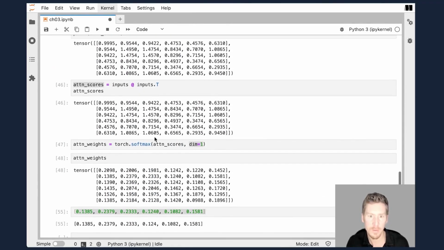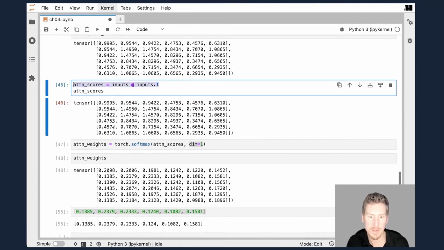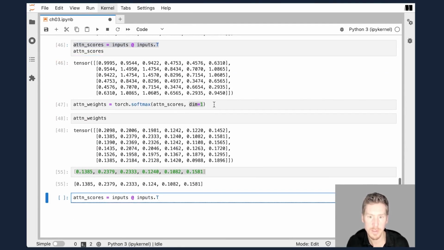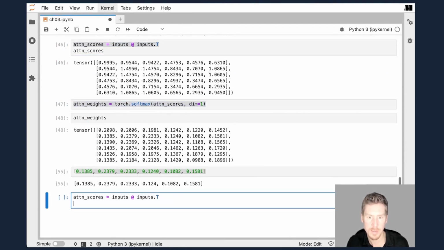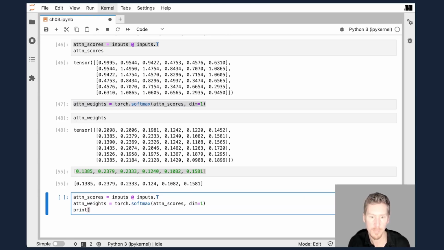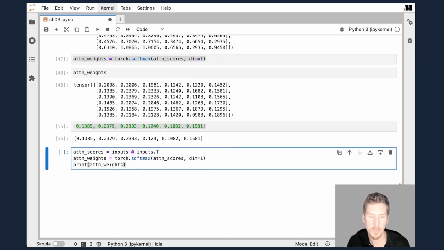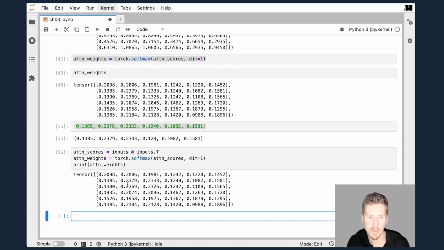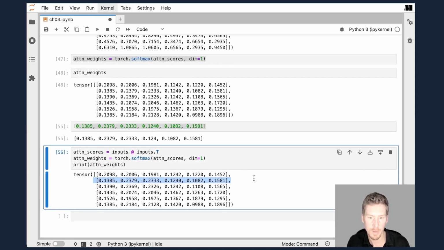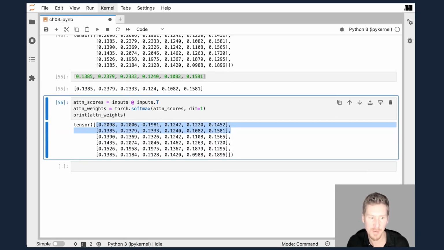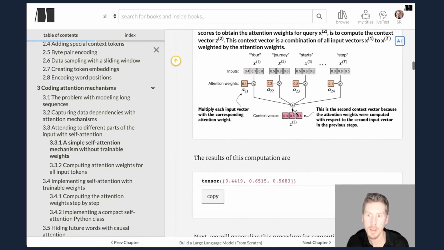So technically the only 2 lines of code we have are computing the attention scores and then the attention weights. So we have everything in 2 lines of code that we did previously in the previous video with a lot of work for one of them. Now we have it for all of them. So that is how we generalize things. We are missing one thing though. If I go back, we computed the context vector after the attention weight. So that is still something we have to do.